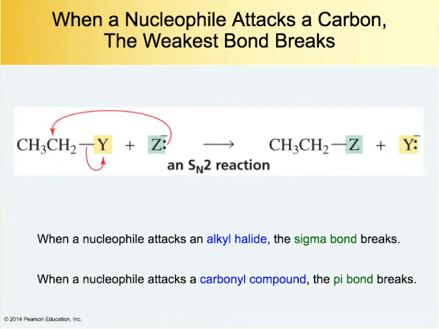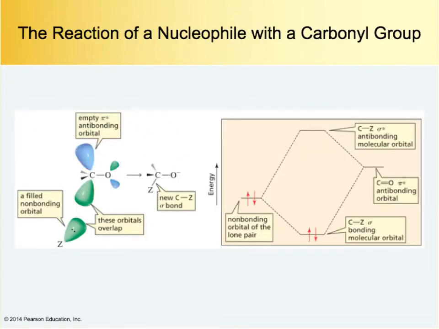All right, showing here a basic SN2 slide. Now don't be confused, we're not doing SN2 reactions. The point of this is, what bond do we usually break? We usually break the weakest bond. So what's the weakest bond on a carbonyl group? That, of course, is the pi bond. So that's the bond we want to break. All right, so what does it look like?